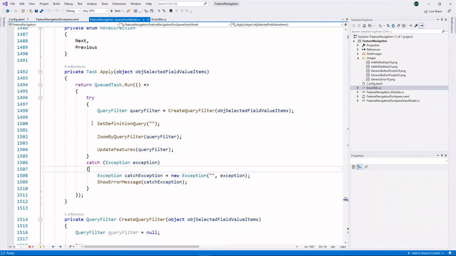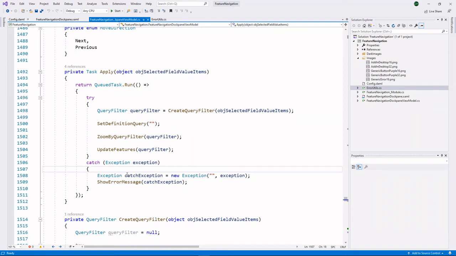So this is the error handling part of it, and what happens is the code's coming along. Let's say it arrives on this line that says set definition query here. Let's say something bad happens. It will immediately jump down into this block of code under where it says catch, and then the system gives our code a piece of information in the form of this exception object. So there's a variable there called exception that refers to an object, and that object contains information about the error, what happened, and that sort of thing.